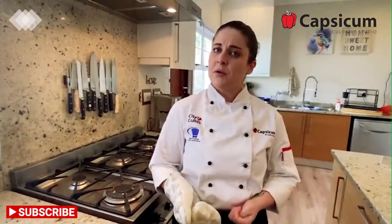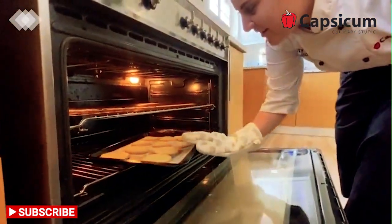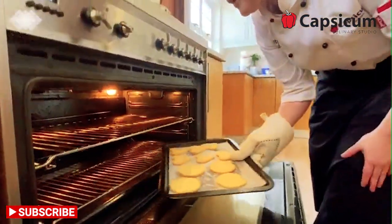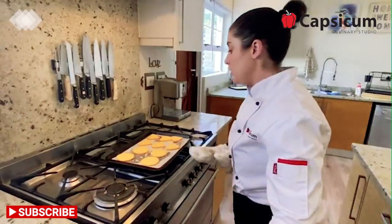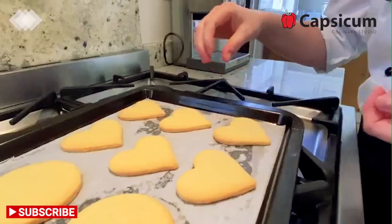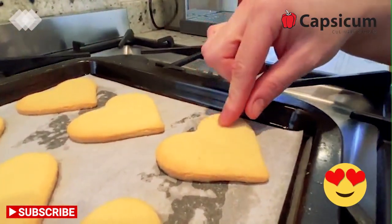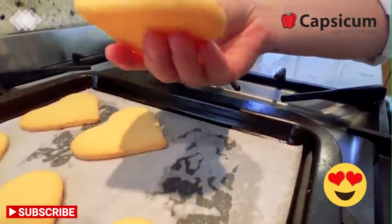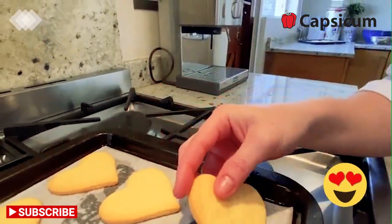Your cookies are ready — now you need to take them out of the oven. Please use an oven mitt or a folded dish towel, and make sure it is dry. Open your oven and have a look — these look perfect. This batch has been in for 14 minutes and they are cooked and ready to go. When you are finished with the oven and not making any more cookies, turn it off. These cookies are relatively firm, a little bit spongy, but when they cool they will firm up, keep their shape, and there is a tiny bit of browning on the outside — which is absolutely perfect because we are going to frost them.